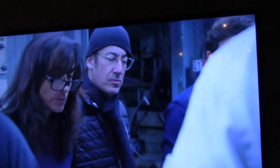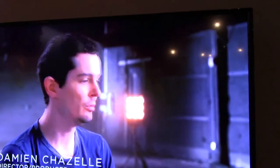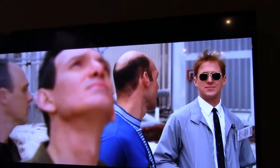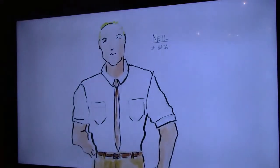And so there's people coming in and out of the script, and it was a lot of trying to get it right. It's about trying to continually make sure that it was as authentic as possible. There's more color in the beginning of the film, and it sort of becomes a little bit less saturated toward the end as the quest for the moon becomes a more driven, focused drive. And it wasn't like, oh, we want it to be very colorful. It was the antithesis of that, trying to make it true to who these people were and be as authentic to Neil as we could. How do we balance this character and make him the guy who he really was, as opposed to the person that you might think you already know who Neil Armstrong is?